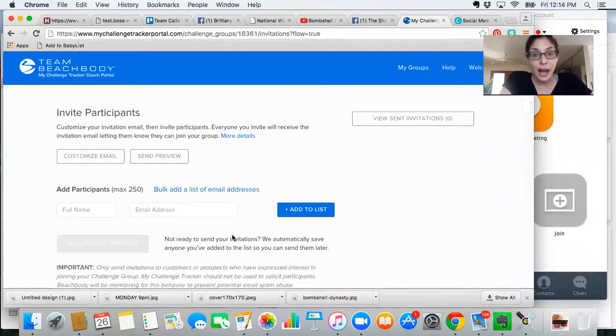You can only add people by an email invitation. You cannot just throw people in. You have to put their name, put their email, and send to an actual person. Now, if this person does not already have a Beachbody account, it will prompt them in the email to create a Beachbody account. They must have a Beachbody account to use this app. If they already have their Beachbody account, no big deal. They'll just have instructions in the email on how to download the app and join you in your group.